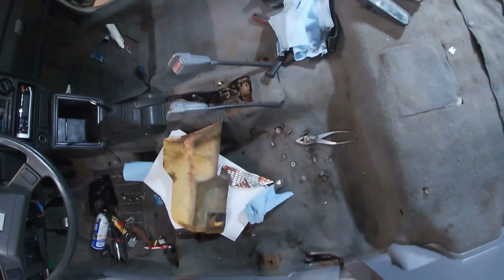Okay. It's pretty rusted. And I ain't gonna lie to you, the little, I guess the nut that goes on the inside of that little support there, well, it's gone. Absolutely gone.